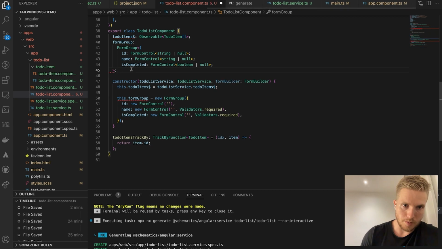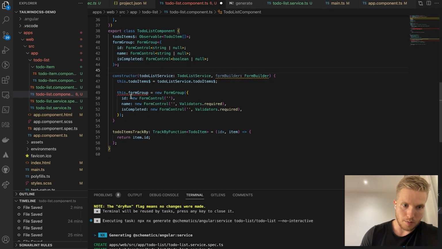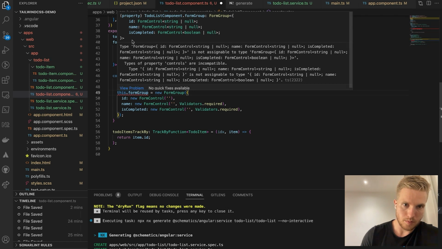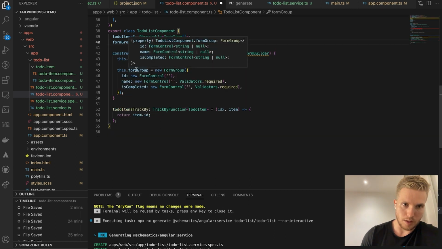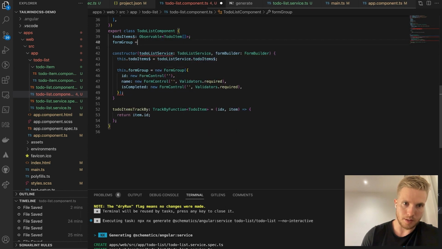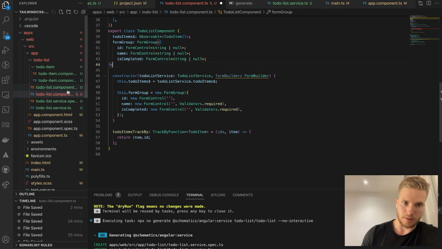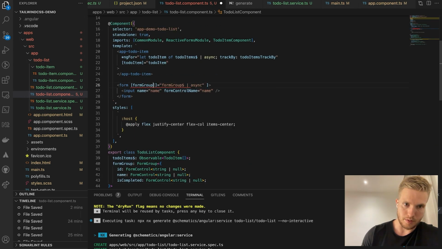That goes away, and there are complaints about some typing stuff, which you basically can just get the typing like that. That's the easiest way. Now the typing is not linked. So it's a form group of this type.